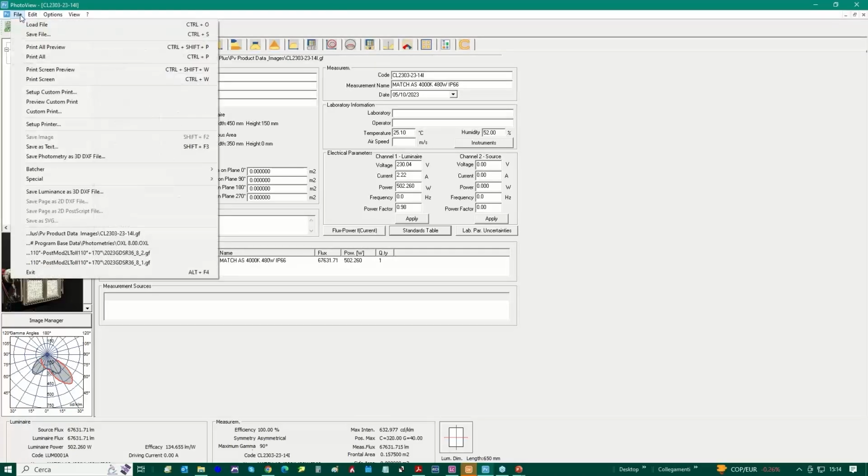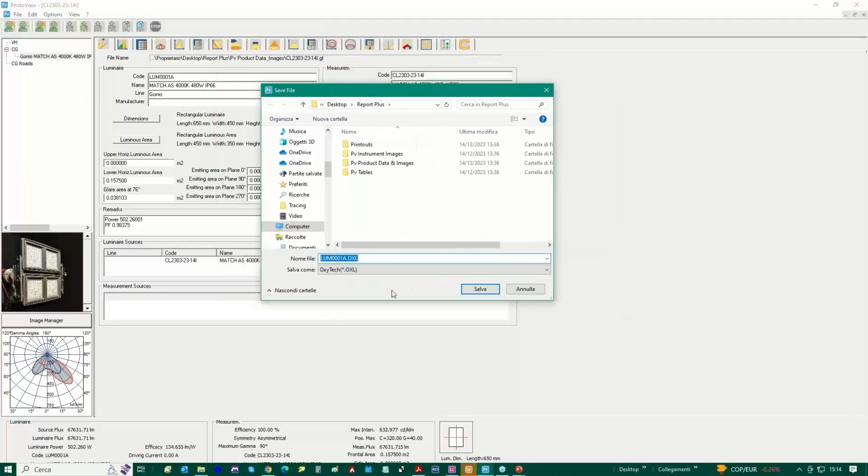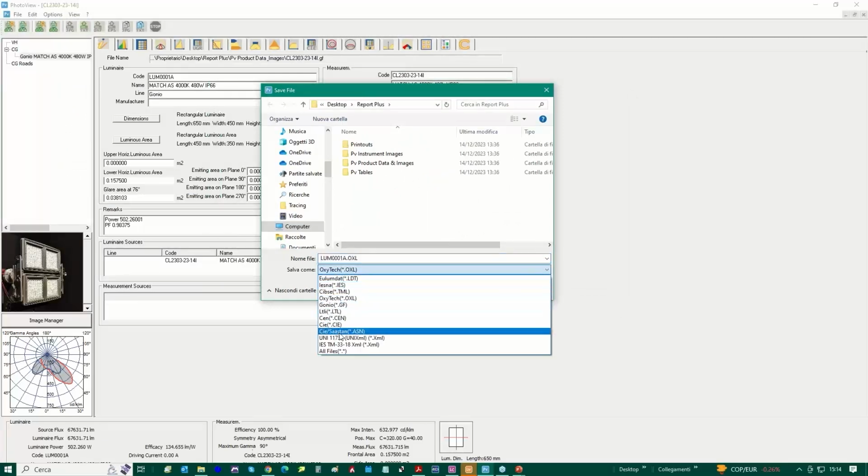But first of all, we want to save the file. Our program allows you to save into different file formats. We can save into ULUMDAT, but if you save into ULUMDAT, all the added information besides the photometry will be lost. And also with the EIS LM63, again, also with the CIPSI.